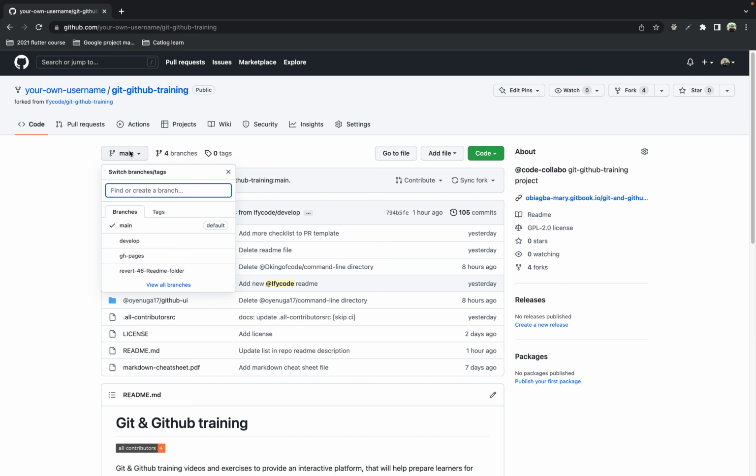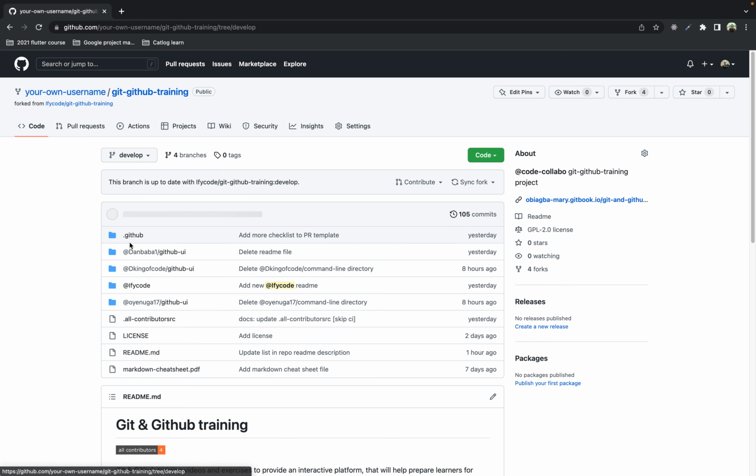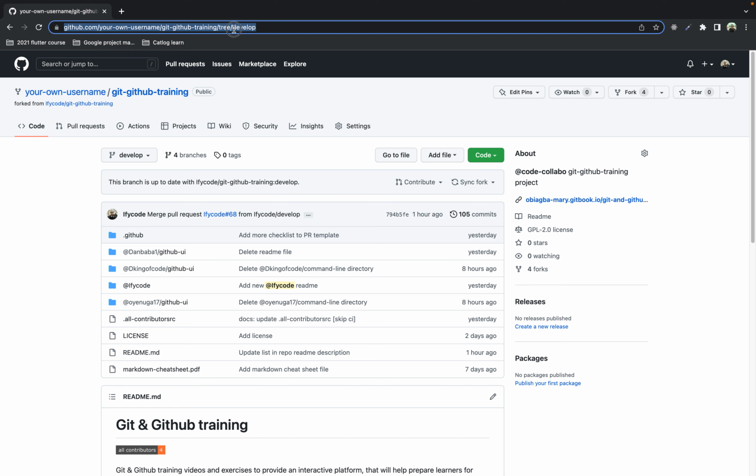So how do I know that I'm in a branch? For example, if I click on this develop from that drop down of branches, you see that on the button that carries a branch name, develop is written there, and then in the browser URL, you will notice that develop is in the browser URL.